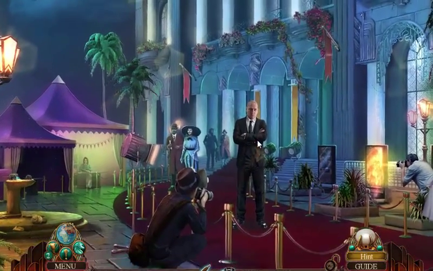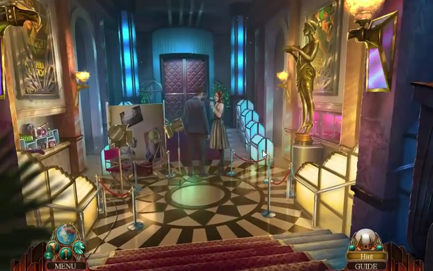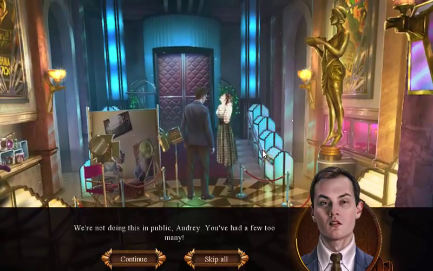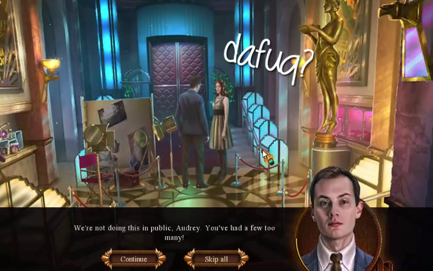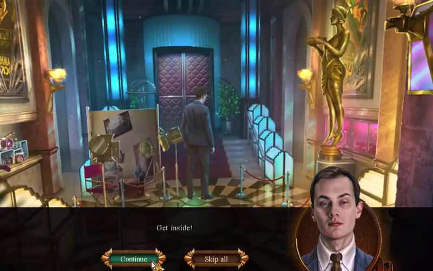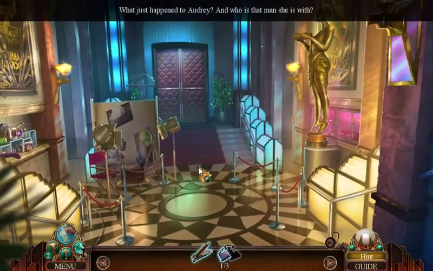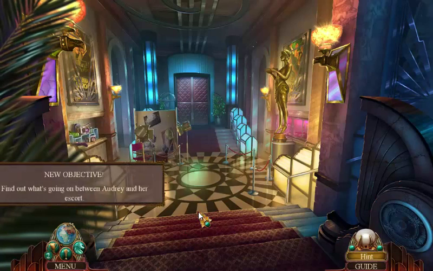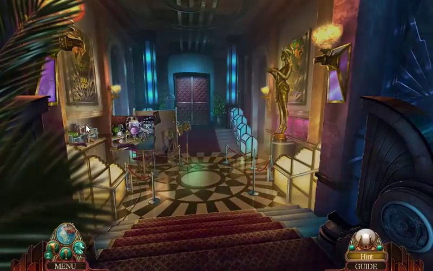And now we can give our ticket to this guy and he will let us enter. Hell yeah. Right. We're not doing this in public, Audrey. You've had a few too many. Fuck. She just glitched. Get inside. She's a glitch! I need answers. Find out what's going on between Audrey and her escort.